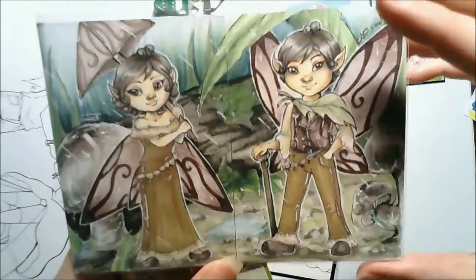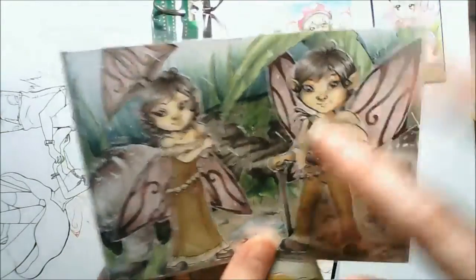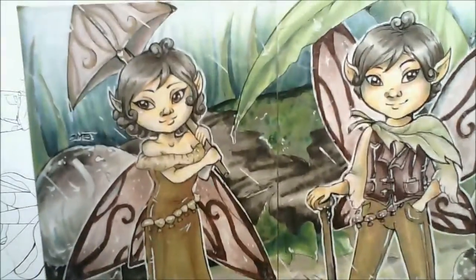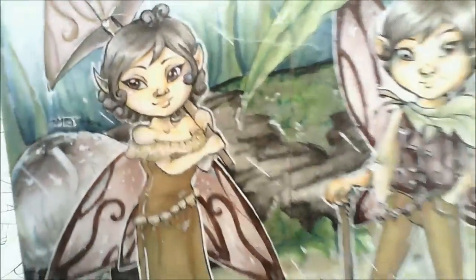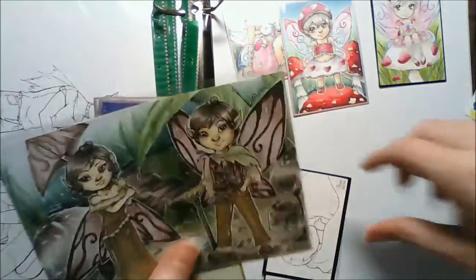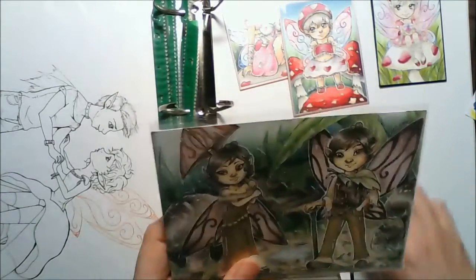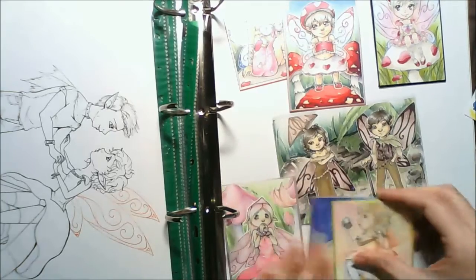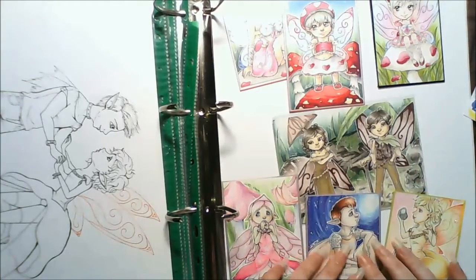I really like this one. This one took me ages to do, and it's a lot of the water and everything, like the raindrops and the drips. That's all inspired by art by Karen E. Haley, because she's very good at doing watery scenes. So yeah, I think that's all I've got of my fairy things at the moment. I've only done half of them as ATCs, and I plan to do the rest of them at some point when I get around to it.